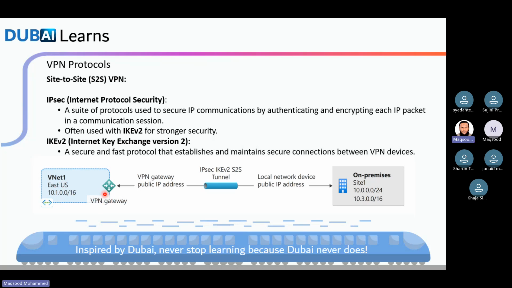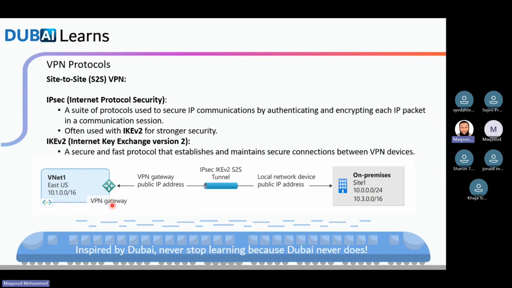So what do you need here? The product from Azure is called VPN gateway. That's what you require to deploy on your virtual network. So you need a VPN gateway and a VPN gateway public IP address, and this is a basic requirement. When you want to establish site-to-site connectivity between your cloud and the on-prem setup, or your on-prem and the business branch offices, just consider this as a branch office. Even in that scenario, you need these mandatory components.